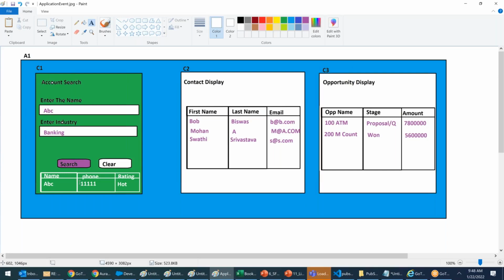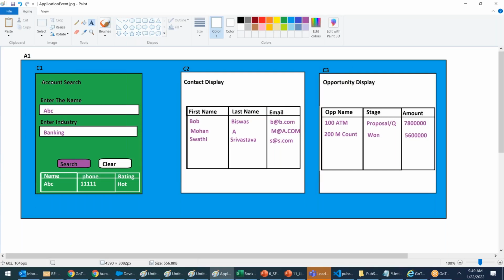Clear, everyone? Everyone able to understand? Yes or no? Once again, I'm calling it out. What is an application event? What is a component event? In an interview, they will ask you, what is the difference between both? The way you call the event, the nickname, and the propagation. There are only three differences.